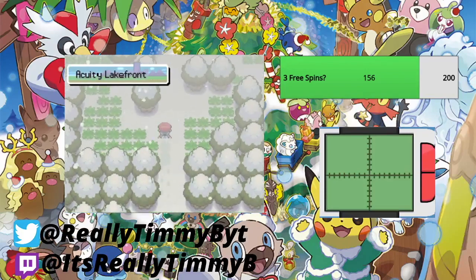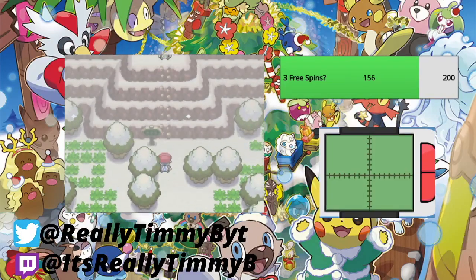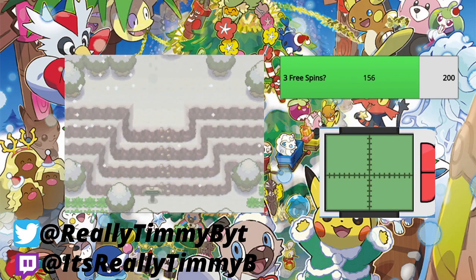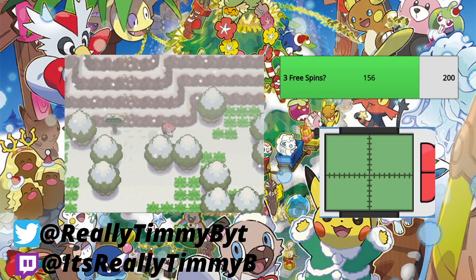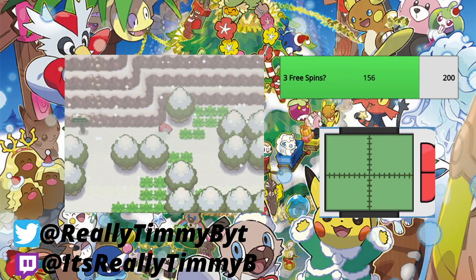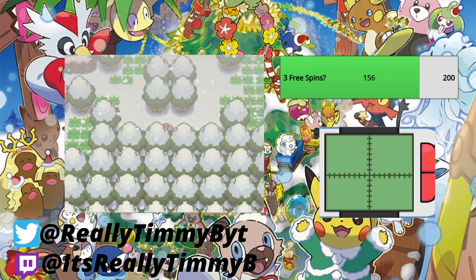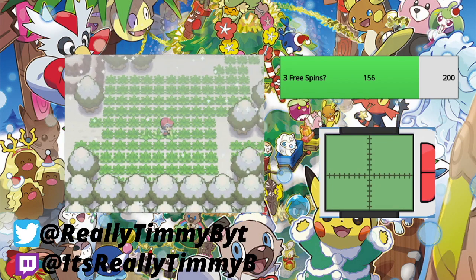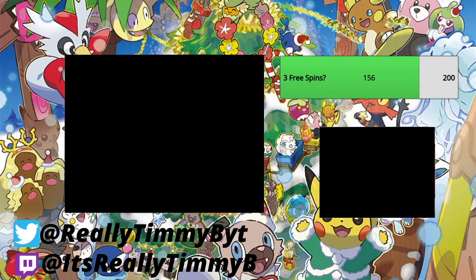And Acuity Lakefront. Okay, well, we can't go there just yet. Okay, here comes the Grinch. And he's gonna slide on... Okay, never mind. He was yelling at me from the cliff. So if we keep going this way, take your sweet old time getting through this snow. We should be able to get to Snowpoint City, and that is going to end the episode.